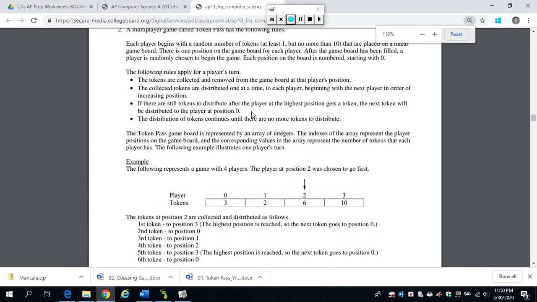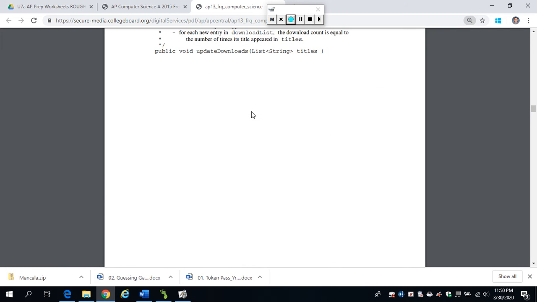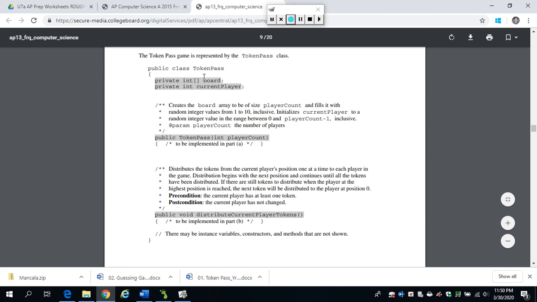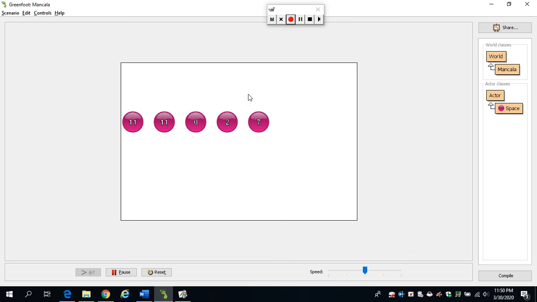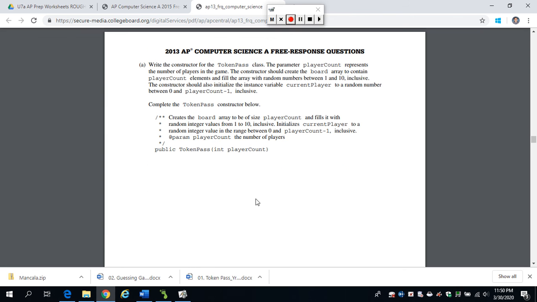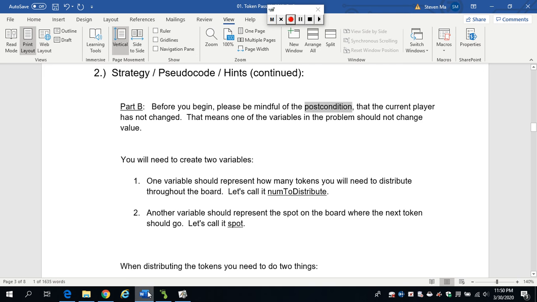Yep, it's the data field for the TokenPass class that represents the current player, whichever one we chose. Just keep that in mind when you're doing this problem.